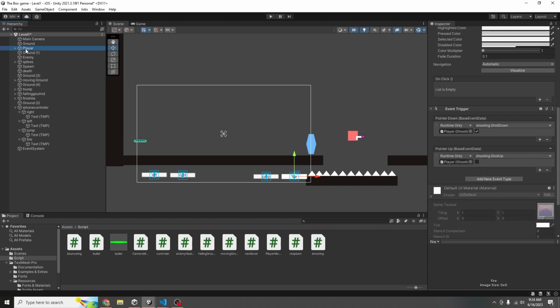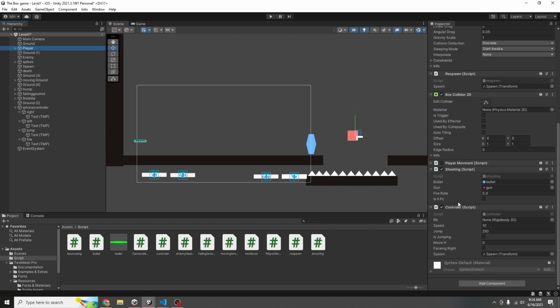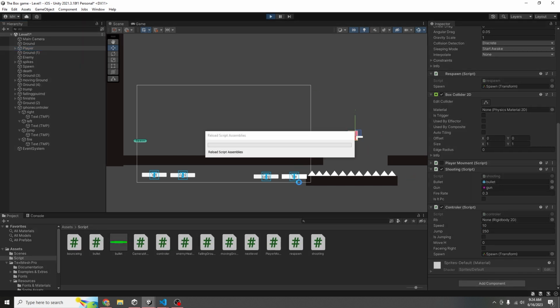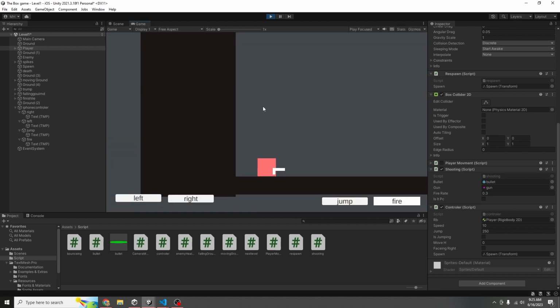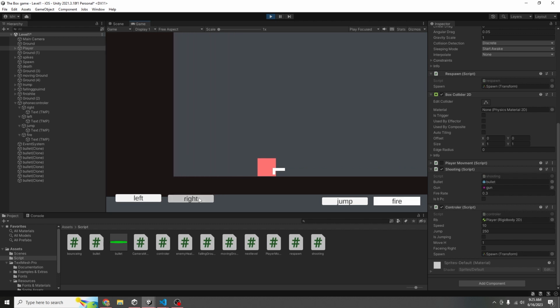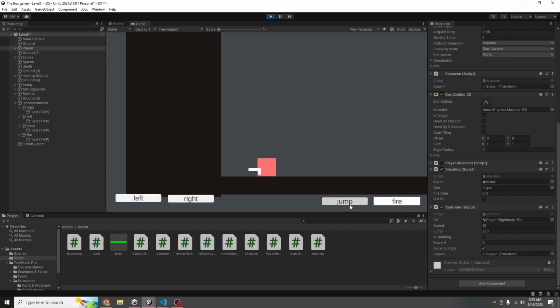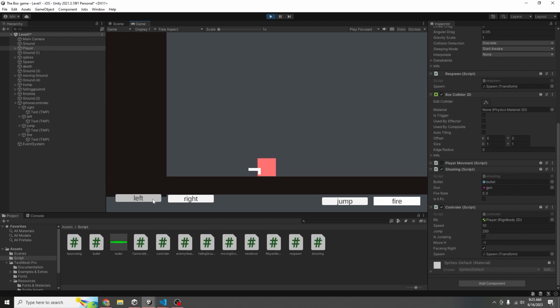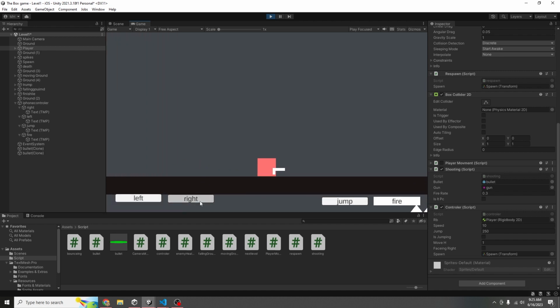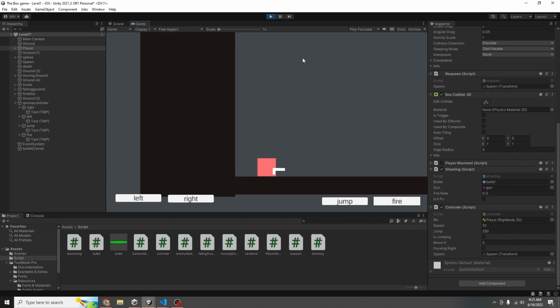So now if you went to player and looked at the shooting, is it PC? If it's false, then I won't be able to press anywhere and shoot. If it's true, I can press anywhere and shoot. That's just to help you put it on and off. Now if it's off, only when I'm pressing the shoot button it's gonna shoot, and then I can move left, I can move right, and I can jump. Left, right, left, jump, fire. All right, that's basically the whole lesson of how to convert it into a phone game.